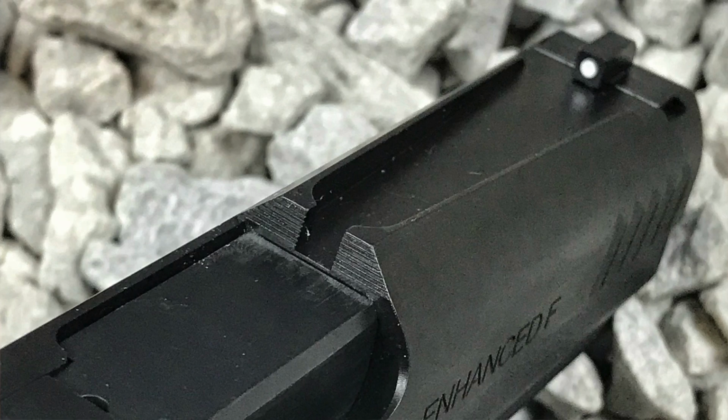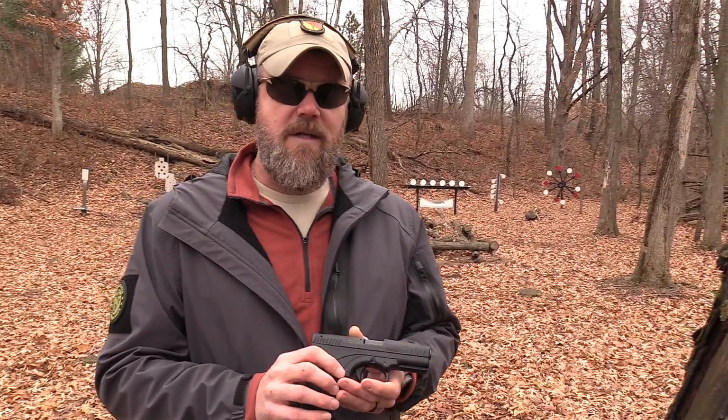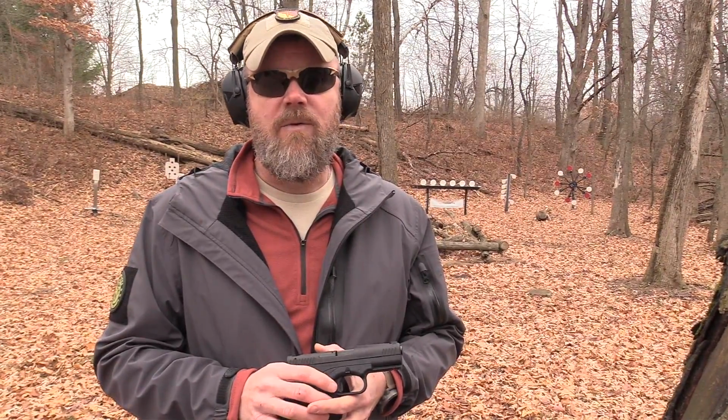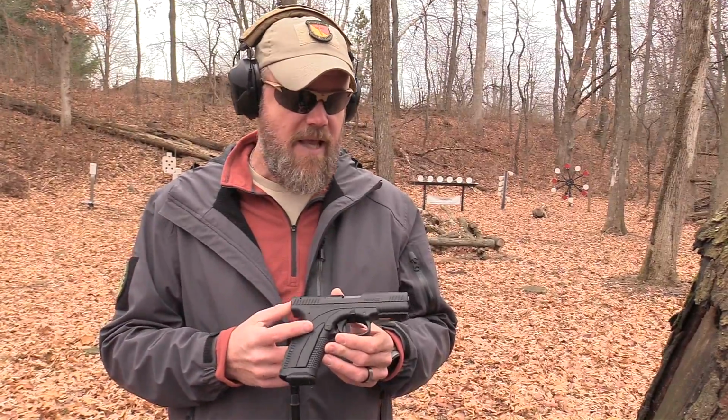But the gun ultimately wound up being a major flop because owners had to turn them in, and they were not happy about it. I'm kind of surprised they brought the gun back, because I thought after such an epic failure that there'd be no way the brand would survive in the US market if they tried to reintroduce the handgun. But they have, and this is the EF model.